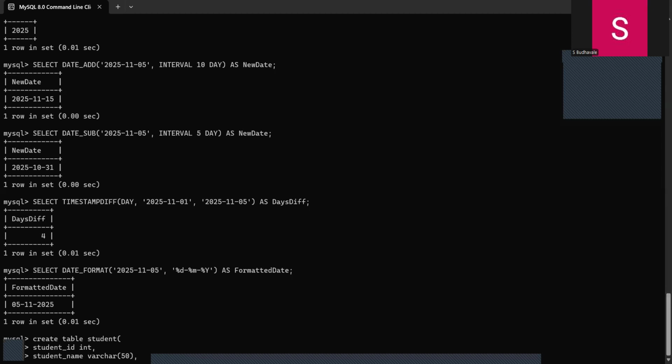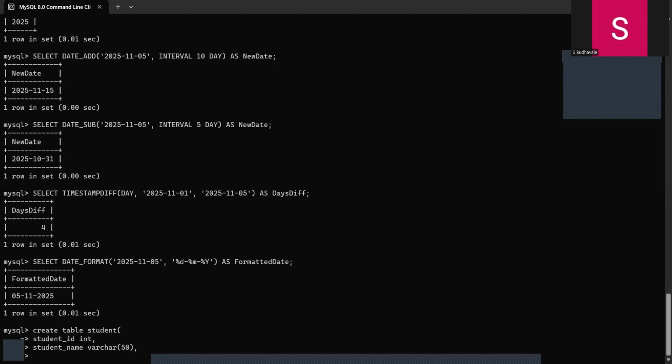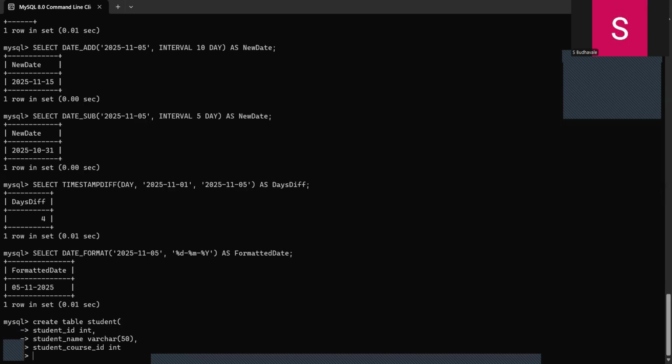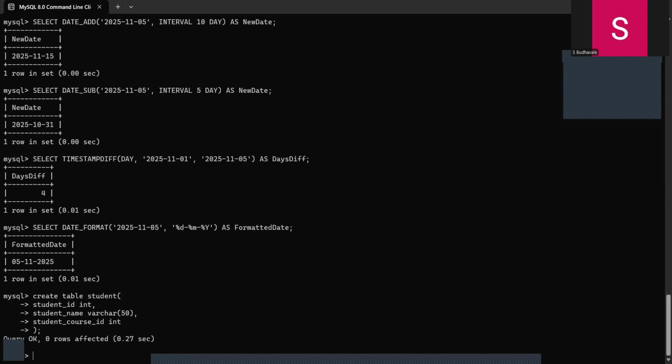Again I enter, now I want to add the student course ID. My ID is in int format, so I enter the int data type. Here you can see my student table is successfully executed.